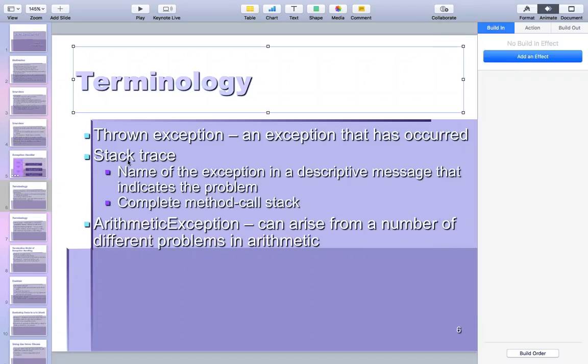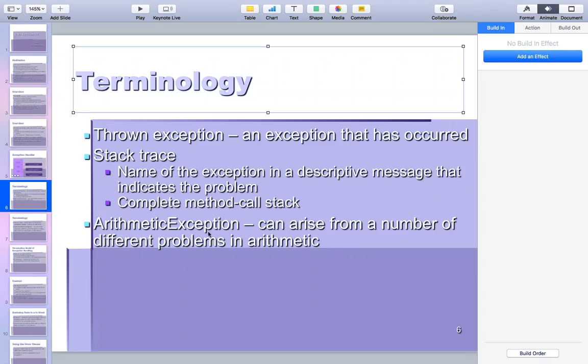What is a stack trace? Basically, a stack trace tells you everything. It gives you a message. It tells you the type of exception. For example, was it a divide by zero error, or was it an array index out of bound exception? It gives you a detailed analysis. Not only this, it also tells you which line in your program, in which class this exception has occurred. It pinpoints which class this exception has occurred in.